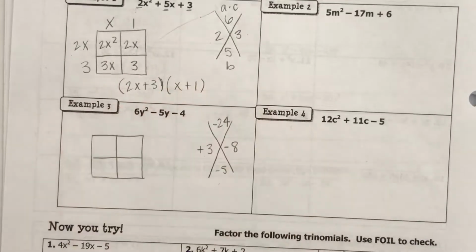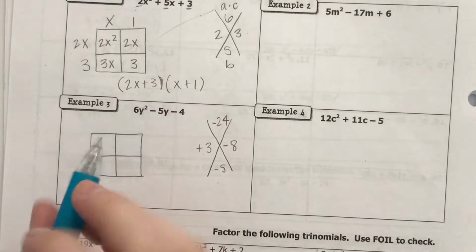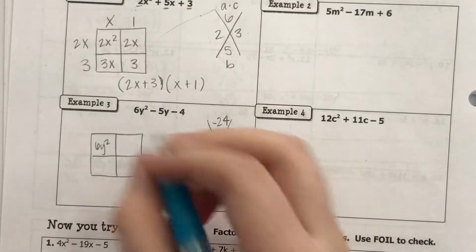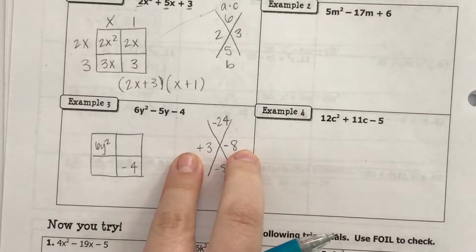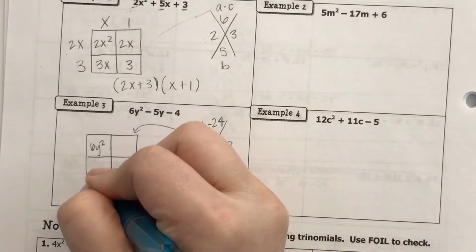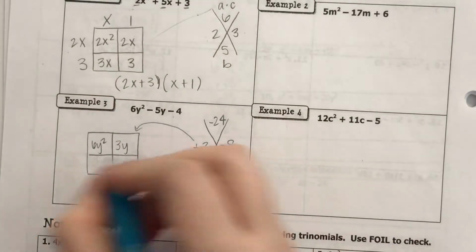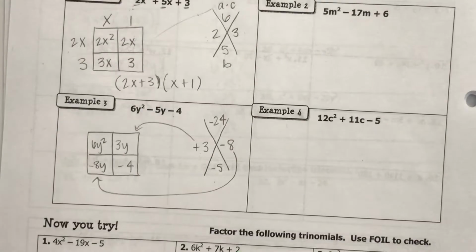We're going to set it up exactly the same like we did up here. Our first term goes in the top left, our last term goes in the bottom right, and these two numbers in the middle, I'll draw little arrows. This one goes here, and this one goes here. And you attach a variable to it. We'll do a foldable with this on there so you can look at it more easily.